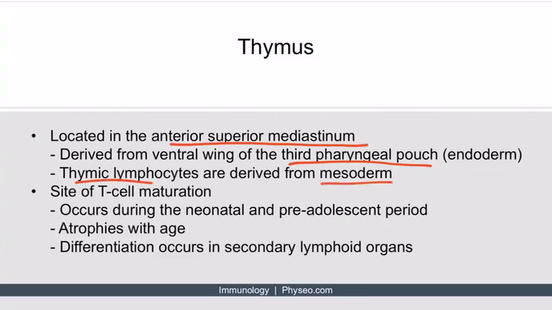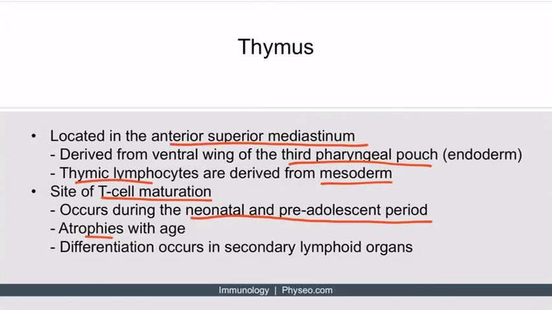If you want to learn more about embryology of the thymus, I'd recommend watching section 7 of reproductive embryology. As we discussed earlier, the thymus is the site of T cell maturation. It's most active during the neonatal and pre-adolescent period of development, because this is when all of the T cells undergo maturation. The thymus eventually atrophies and is replaced by adipose tissue as a person matures into adulthood. At this point, your lifetime supply of T cells has already been developed.